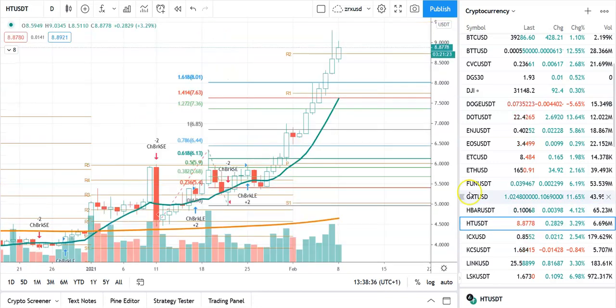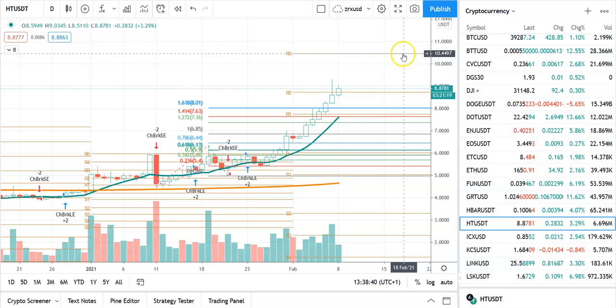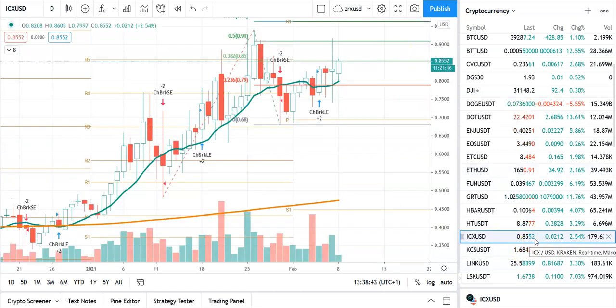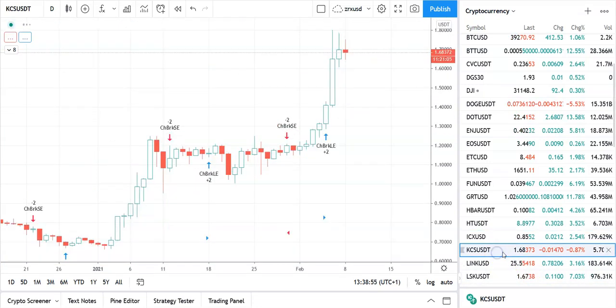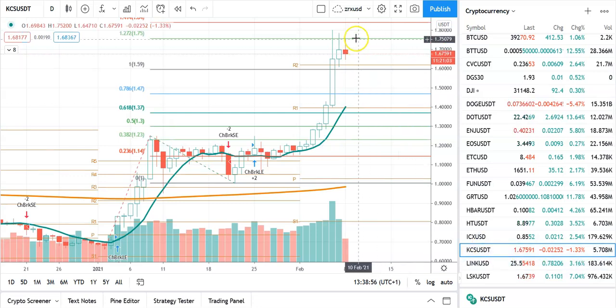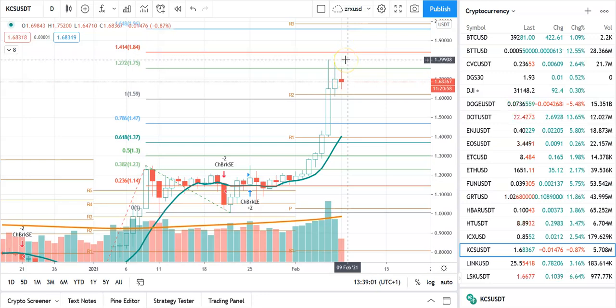Huobi Token's done very well — off to the races. That thing could easily get to 1030 or 1050. ICX Icon hasn't done as well as other coins, but it looks like it could break out very quickly to the upside — could see that get to $1. Qcoin's done very well, but it looks like it potentially has red price action. $183 is going to be a big resistance level, but I think it can get there. It was very oversold last year when they had a hack.